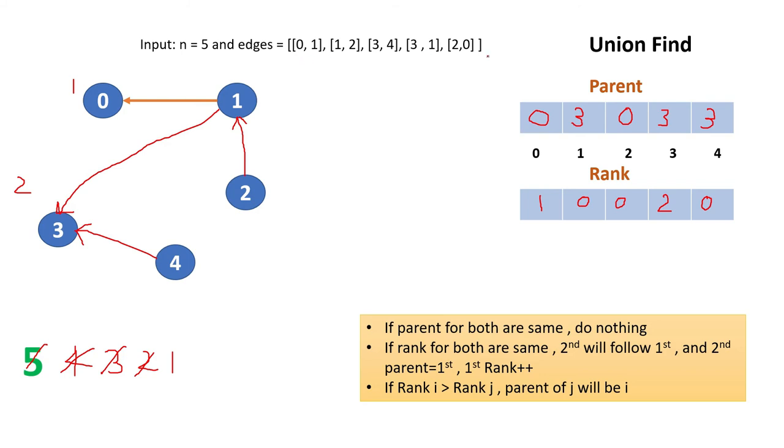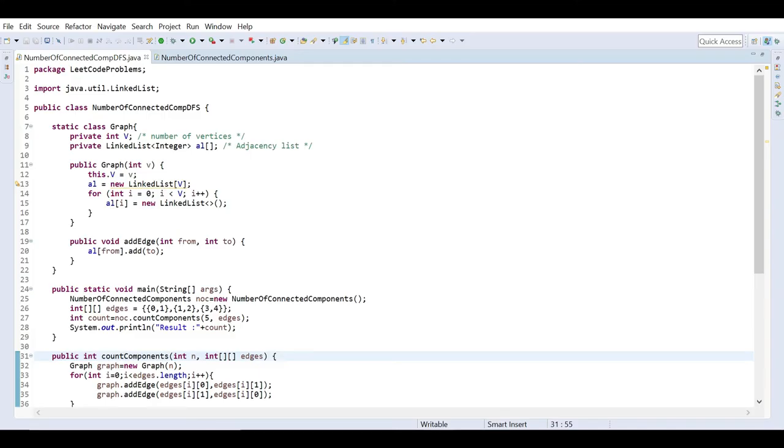If we traverse all of them, then we will get the result. So in almost linear time we are solving this problem. Now we'll see the code. Now we'll discuss code for both the DFS technique and the union and find technique. So here the first one is the DFS technique.